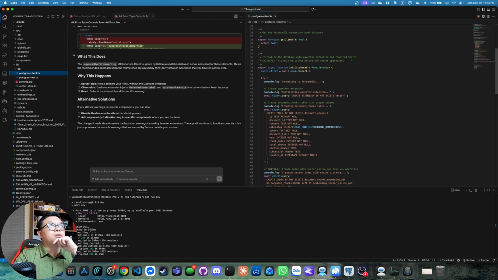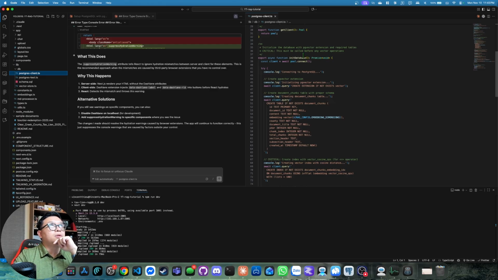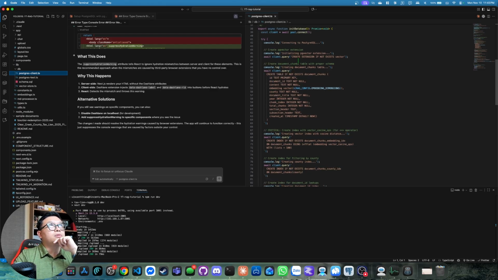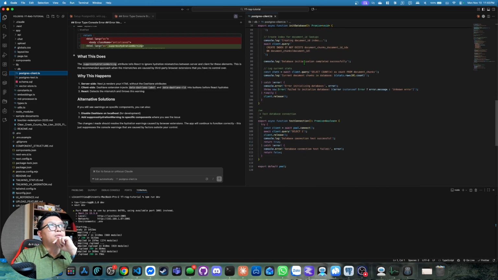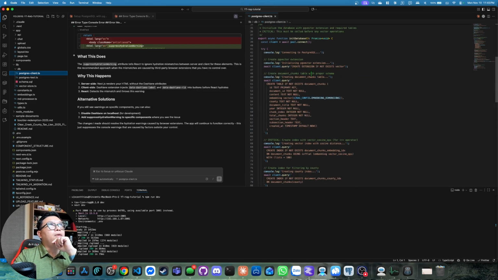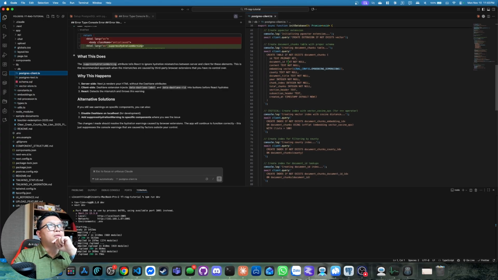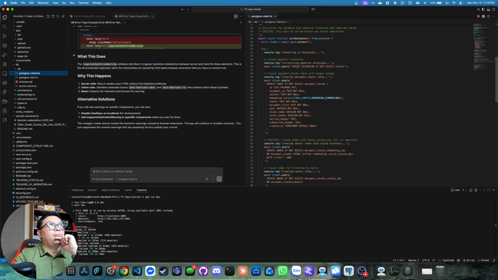With respect to extension, it requires tables for any vector operation. Okay, good. Yeah, we created a backend, but we haven't connected it with the front end yet. So that's fine, that's the reason. The code here will connect with Postgres, and then it will create the extension to run vector if that exists. That's great.